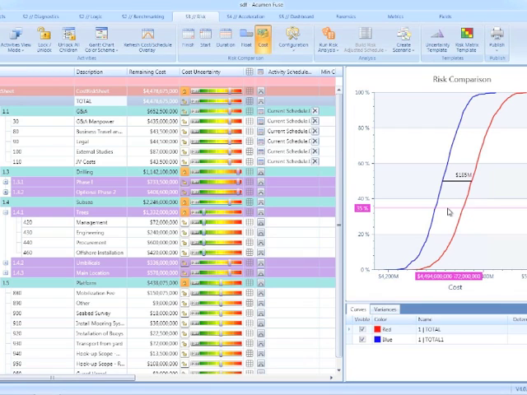So that's a really effective way of saying, okay, we've got a schedule model, a schedule risk model. We've gone to great lengths to generate a very accurate schedule risk model. We've taken our cost estimate. We haven't had to approximate or try to artificially wedge a square peg into a round hole by taking the cost estimate and trying to spread it into the schedule. We haven't had to do any of that. We've built our cost risk model and simply linked the time-dependent costs back into the schedule model and then let the model take that into account.